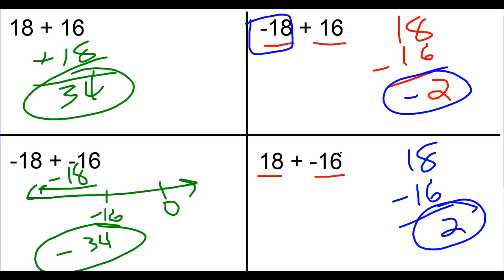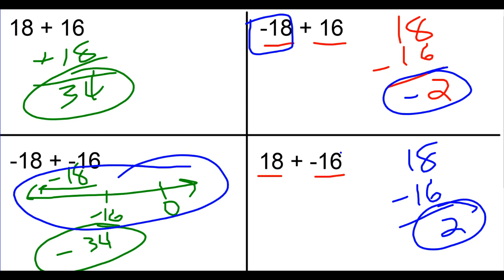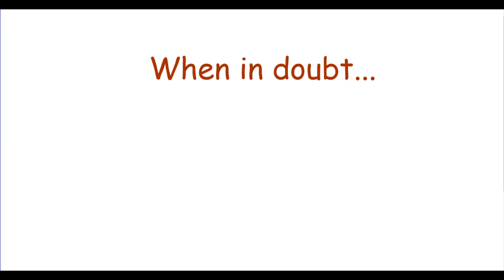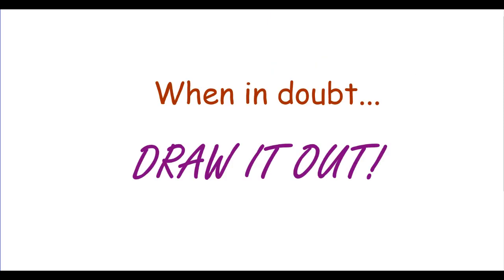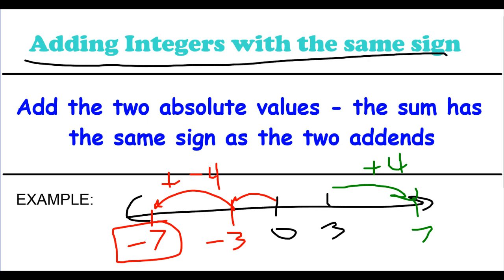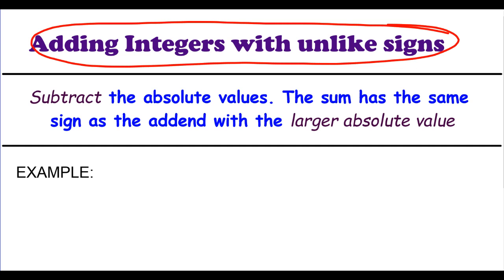And what that comes down to, and me drawing these number lines like this, is maybe my biggest advice when you're adding negative numbers, and that's, when in doubt, draw it out. See it on a number line and see what you can do. So remember, when we're adding numbers that are positive or negative, if they have the same sign, we add their absolute values because they're taking steps in the same direction away from 0. And if we are adding them with unlike signs, we subtract their absolute values because they're moving in opposite directions from 0, and so they're going to cancel out some of that movement.